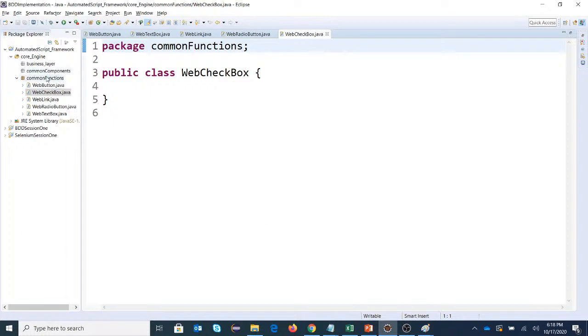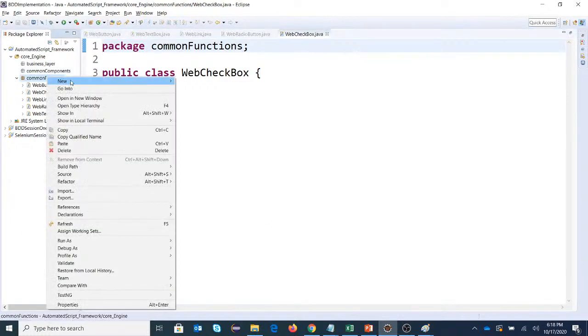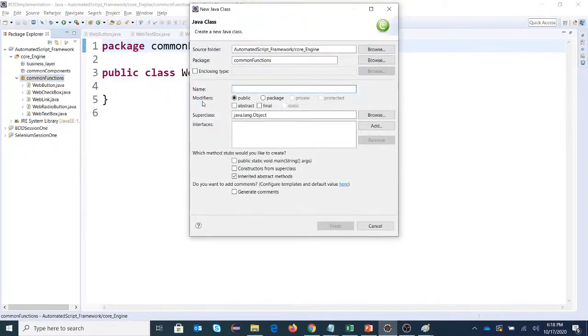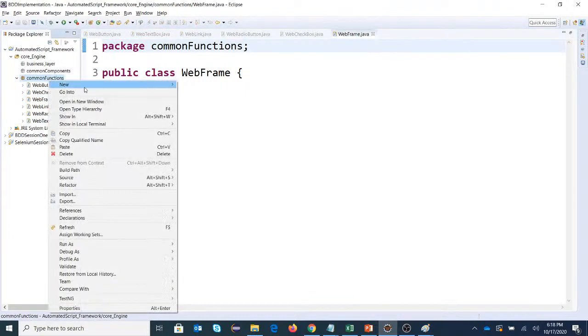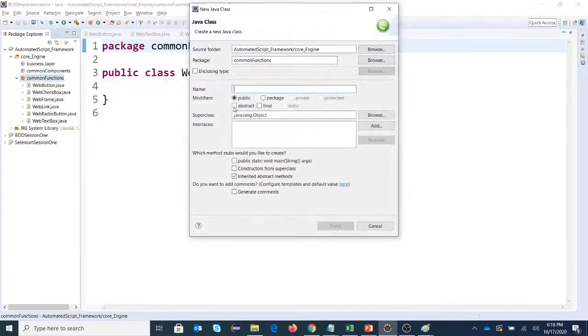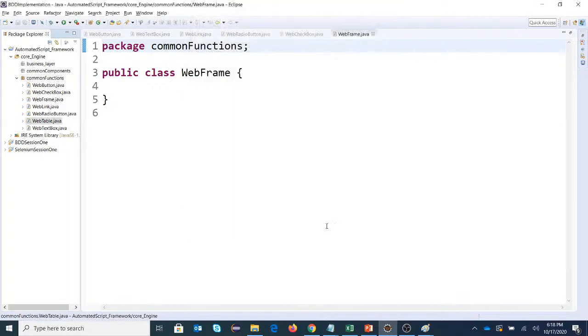Okay, web frame. Very good, Reshma. Then we have a web frame here. Then we have web tables too, because we did some sessions on web tables. So we have the web table too.